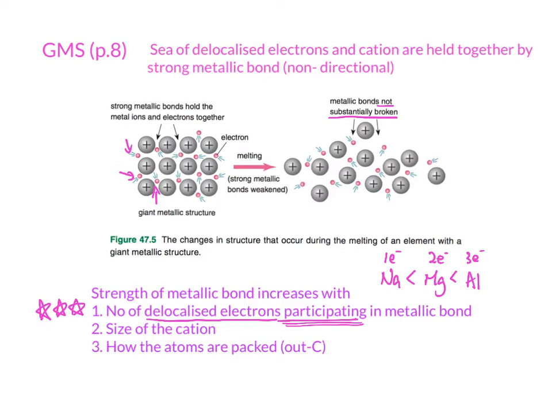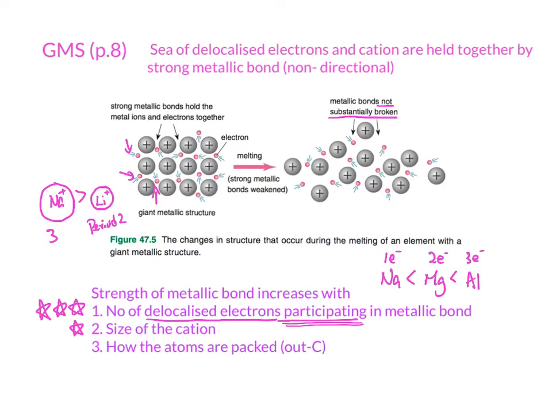The second one is the size of the cation. This one is less important because you can't find it in the textbook, but it is something I want you to remember as well. For the size of the cation, you will find that sodium, as a cation, will definitely be larger than lithium because lithium is period 2, and this one is period 3. So sodium has one more shell than lithium. So for the size, we find that lithium will be smaller.